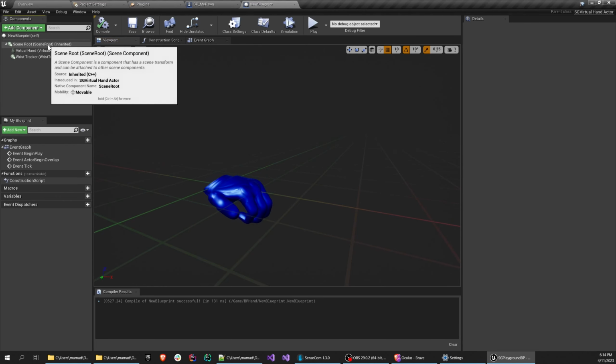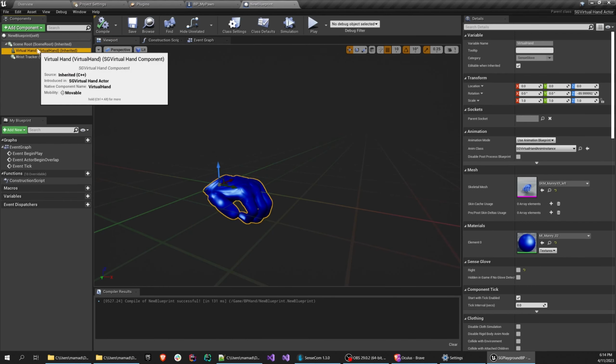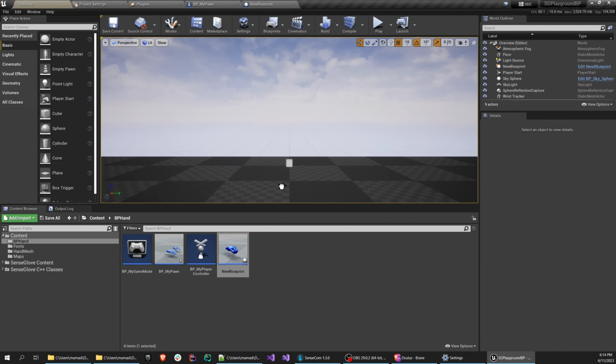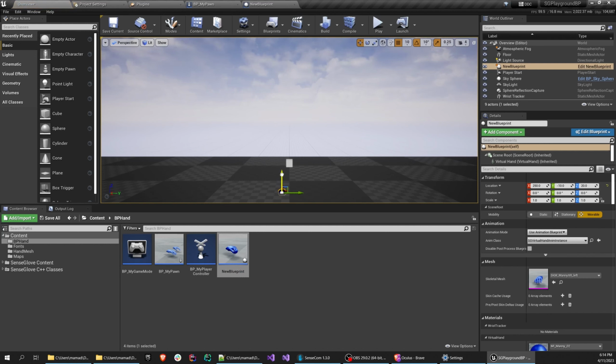And now once I have it, I can go back and place this inside the game wherever I want. And let's use the Y 70 and also rotate this a bit.